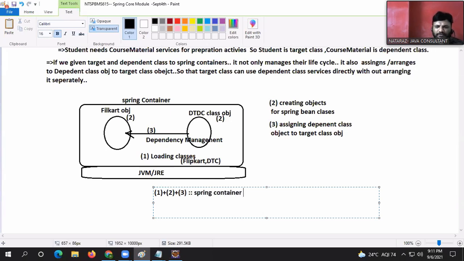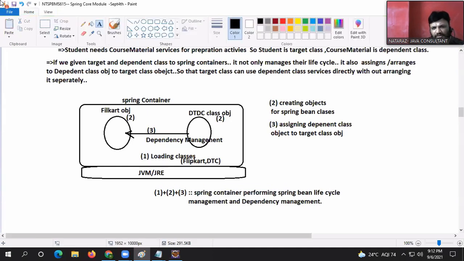Spring container performing Spring Bean life cycle management and dependency management. Are you comfortable, guys? You are least bothered about doing all the three activities. Everything is done by container, right?